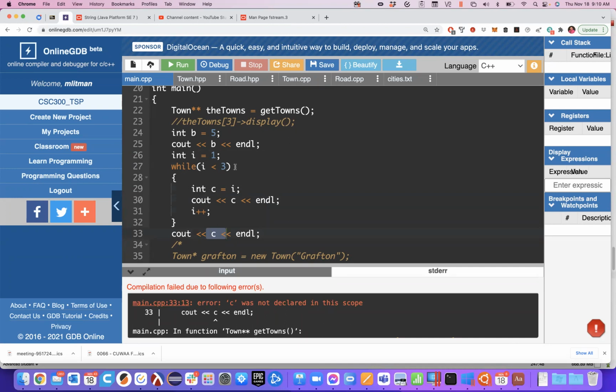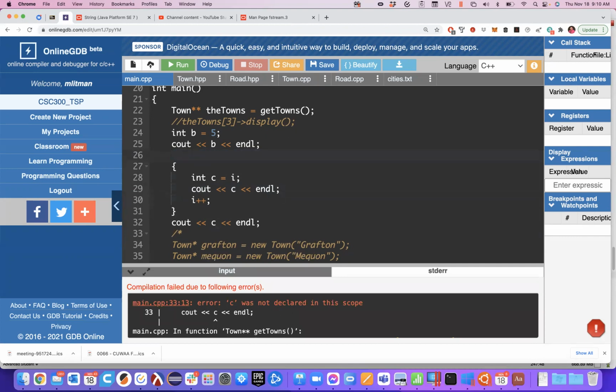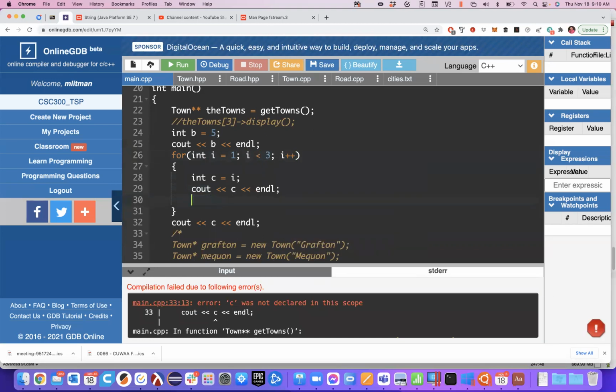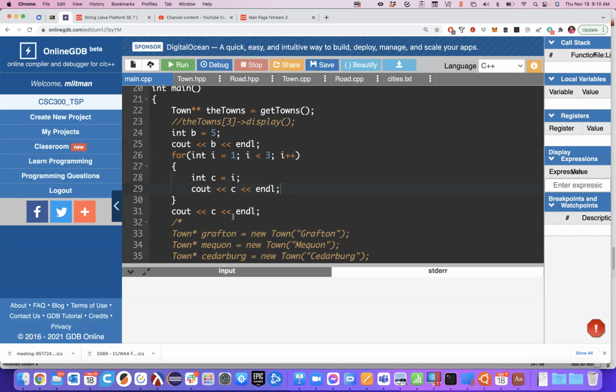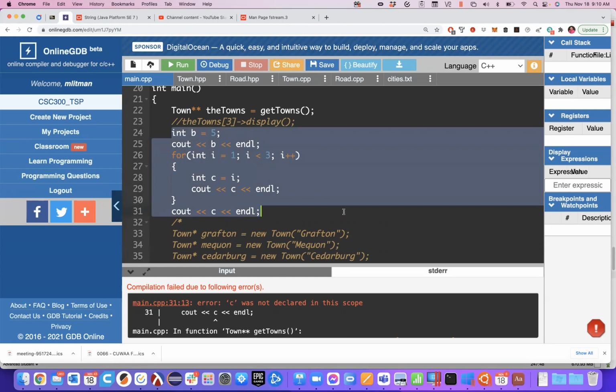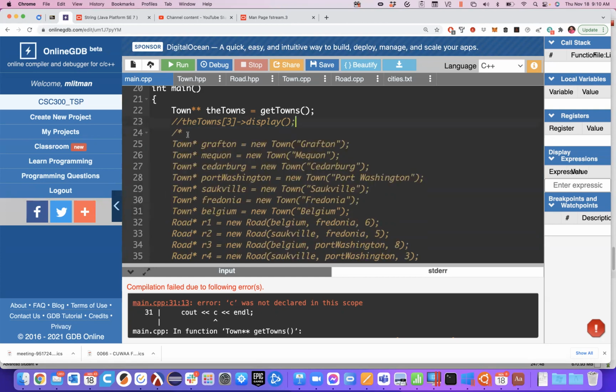And then I'm presuming if I replace this with a for loop, int i is equal to 1, i is less than 3, i plus plus, basically the same logic, but part of a for loop, c would also not be defined. Okay. Yeah, so anything that was done inside of this block expression did die before we got out to the next block expression. So our code does mimic this. Yeah, so the idea here would be, should our language support a block expression followed by a block expression?